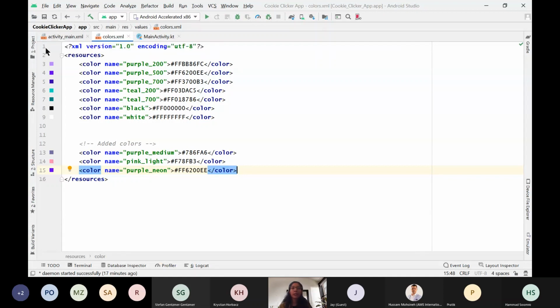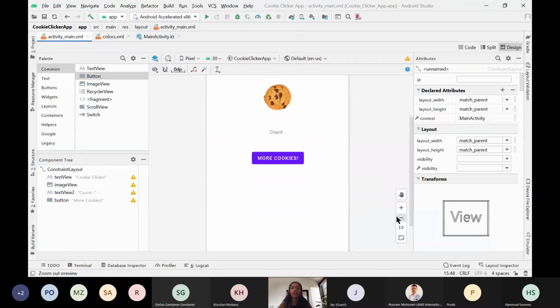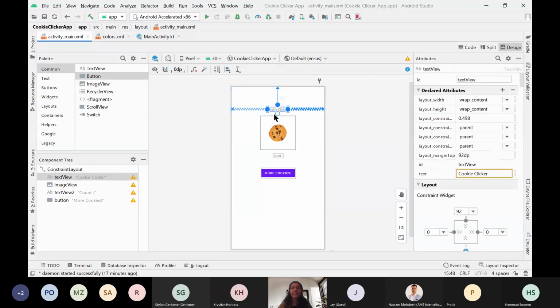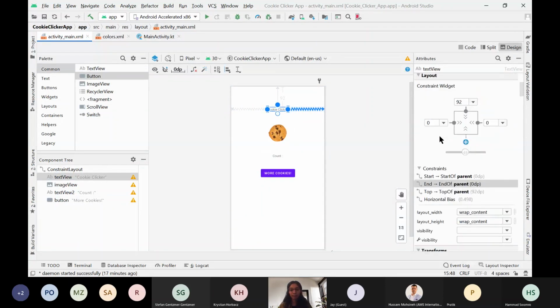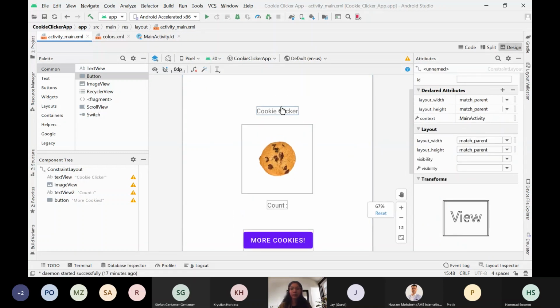So in order to go back to my layout view, I will click the tab at the top that says activity_main. This is going to take me back to the view we had earlier, which looks good, but not as good. I think we could make this better with a few colors. So let's start off. Let's actually first design the title that we see. The first thing I would like to do is increase the size because it looks quite small right now.